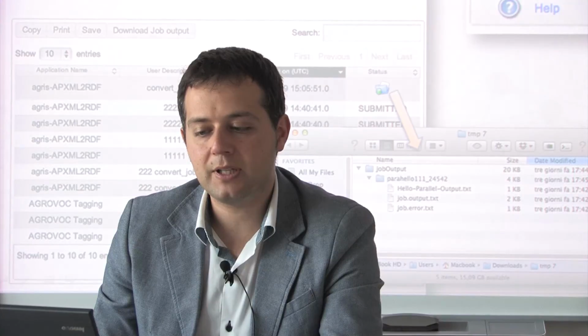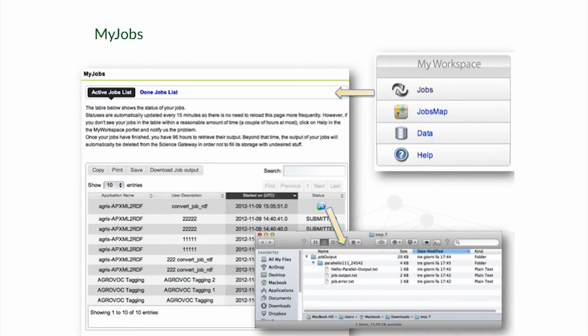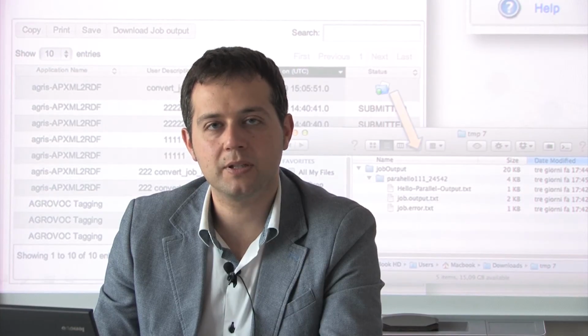The My Jobs portlet can be used by the researchers to monitor the job status and download the output when these jobs complete.